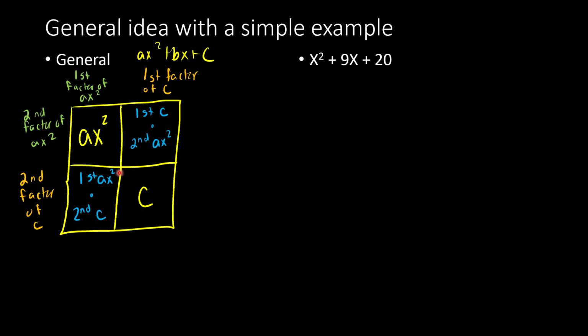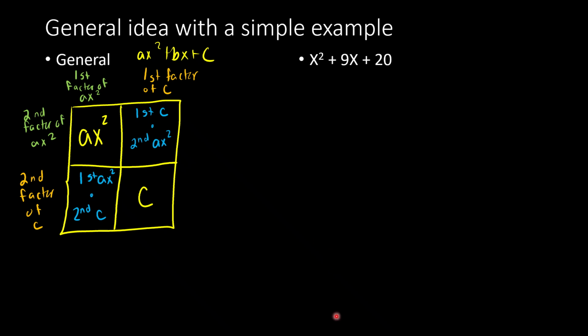Now, the x squared, you might be like, well, what about the x squared? Well, the x squared is going to contribute an x here and an x here. We know that's how that's going to break down. And so it's the numerical part, the a and the c, that gives us the problem with the number part. And so in order to make sure that you have the right way to break this up and you get all four of those factors, what you've got to do is multiply these two together to get all four of those factors into consideration. So let's take a look at this example.